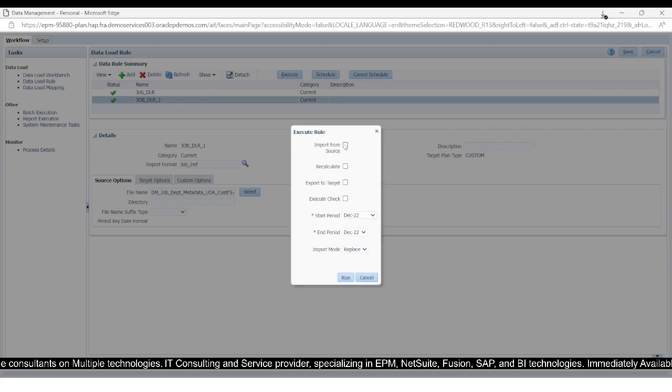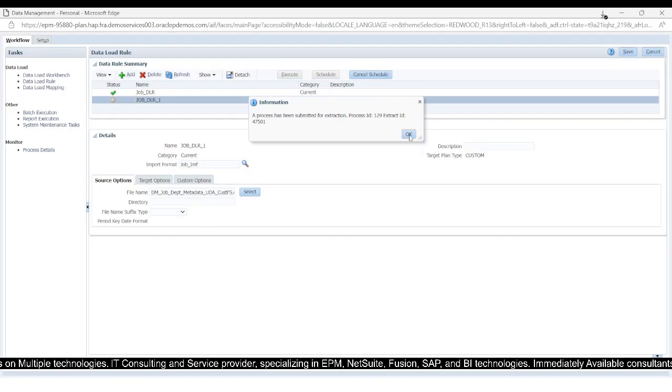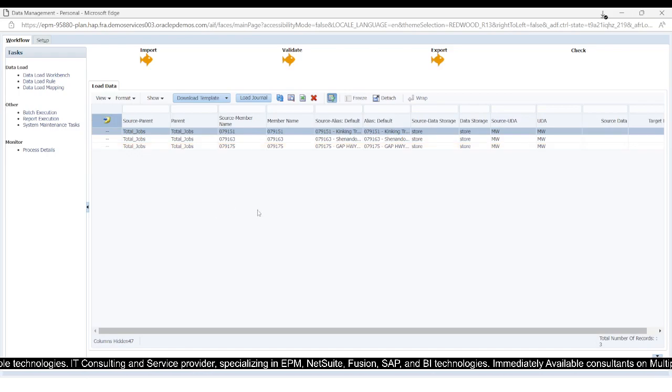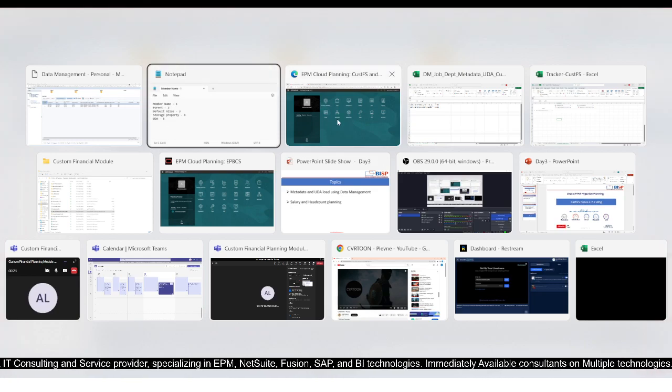After changing the period, again I will try to execute the rule. Okay, so now we have three fishes on the data load workbench here. Now I will go to the application.